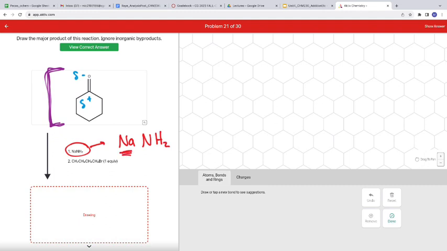Sodium is a metal, which means we're looking at an ionic bond. This isn't partial charges. This is a full transfer of electrons. The sodium gives up all of its electrons to the nitrogen, making the nitrogen negatively charged. And the hydrogens, okay, those hydrogens could be partial positive. They're at best partial positive. Because if that nitrogen shared its electrons, so if we said, okay, there's that negative, there's a positive, and we react this, what do we get?